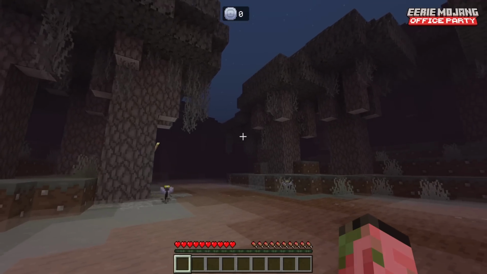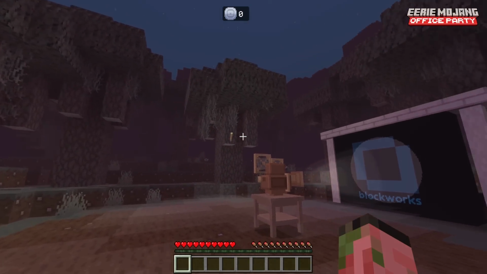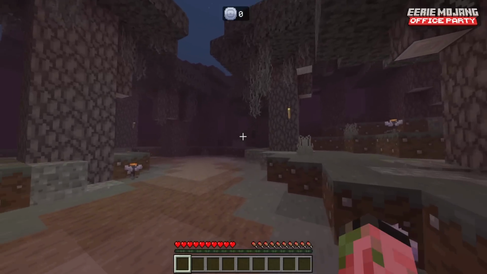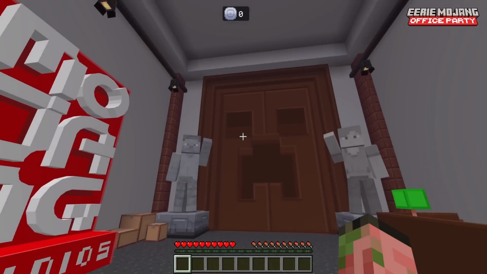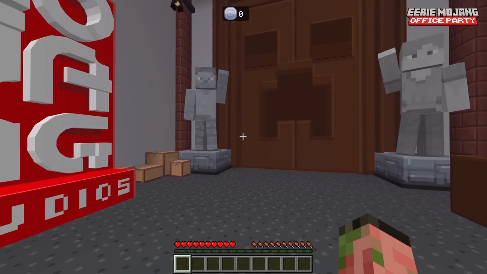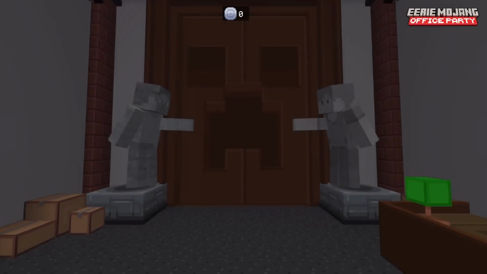Now, the entire concept of this place is that it's a spooky office party to celebrate the new Garden Awakens winter drop. So you start off in this kind of boring Pale Garden area, and you have to walk into this building, and this is where you get into the actual proper event. Now, you can't really do anything in here. You just got to talk to this guy, hit OK, and that'll take you into the main area.